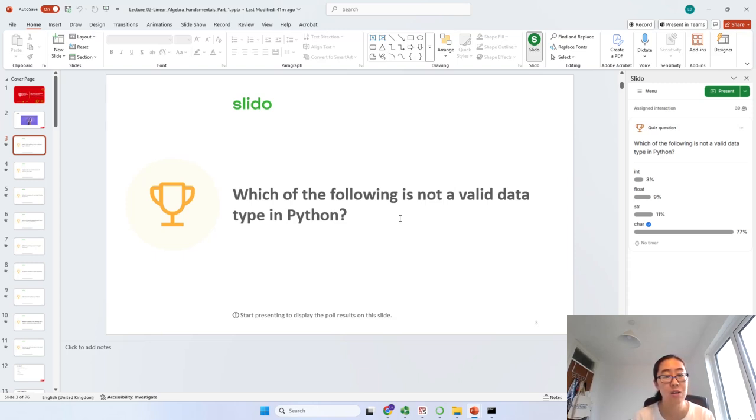All of this is anonymized, but I can see the aggregated scores. For example, I can see how many students actually get the correct answer. This is good for me to understand your understanding of the concepts, and it's also good for students to check their understanding.